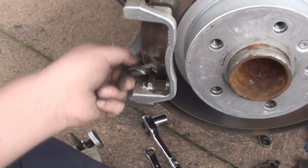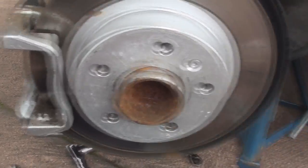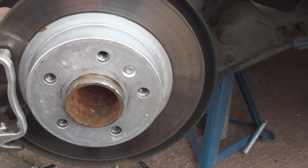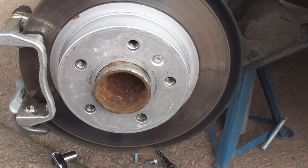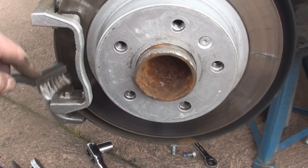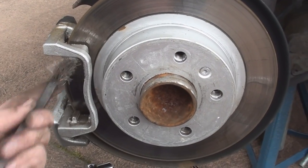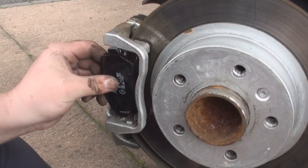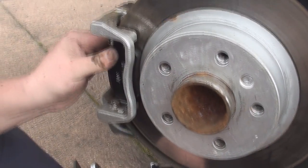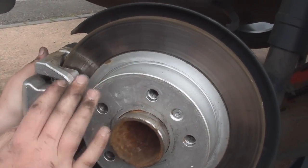If you were going to do discs, you'd have to take off the carrier just like on our video where we took the front ones off — and obviously there's a little screw for the disc. Just follow the steps we did for the front for that; it's exactly the same. Pop it back on, put the carrier back on, clean it all up, put the shim in, put the pads in, caliper on, wheel on, job done. These pads don't require grease like the front ones do because they're an aluminium shim. Once they're in, you can put your caliper straight back on over the pads.